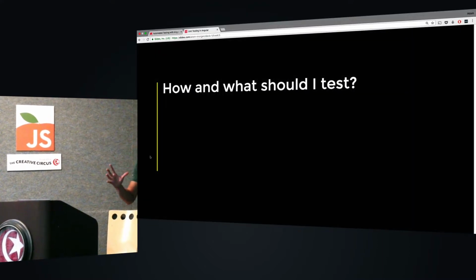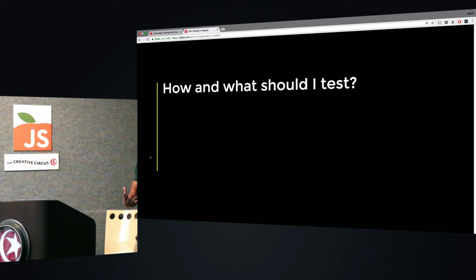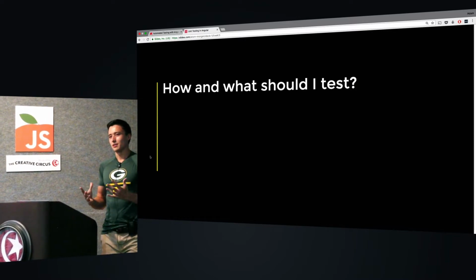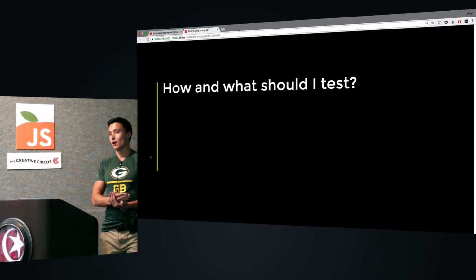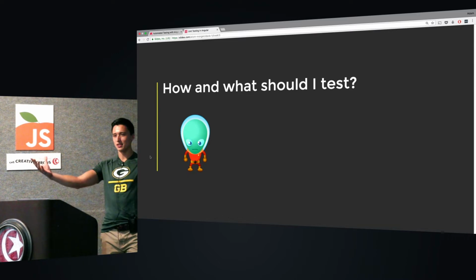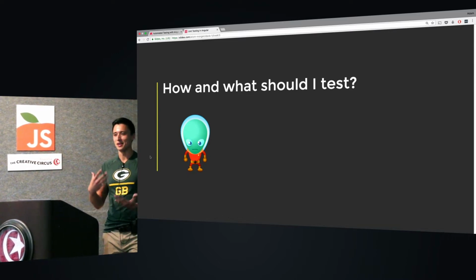Now I want to keep this not Angular specific, because for me the important part is that you kind of get why you should test. So I don't want to get too Angular specific with this. But one of the important concepts that kind of trips people up is how and what they should test. So the way I like to explain this is to imagine that you have some sort of alien AI that comes down to Earth. And this alien AI's name is Adder.